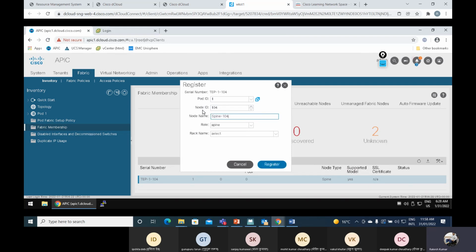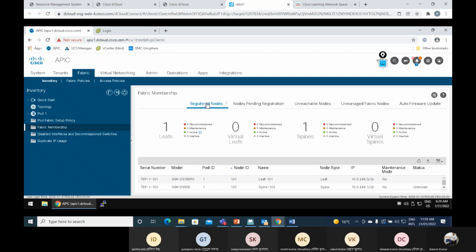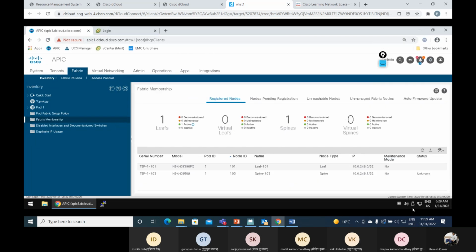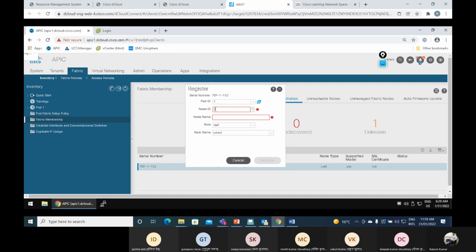Spine 104. They have discovered one more leaf. So this process will continue until the entire ACI fabric is discovered.